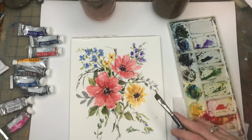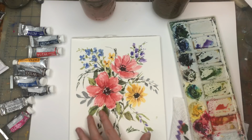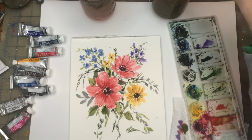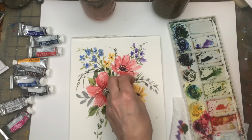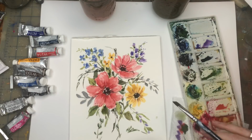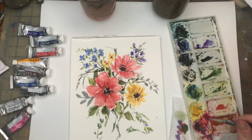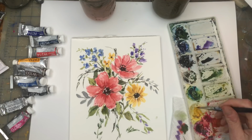I might go back in and I might add some more things. Maybe another yellow flower over here. Maybe I feel like it's too white in here. I might want to get it, I don't want to get it too messy though. I want to keep it loose and light. I like how it's loose and light now. Like I said, I might take some of my yellow.